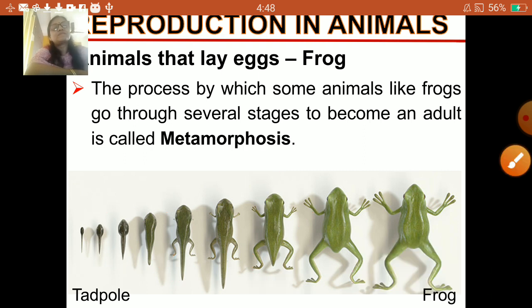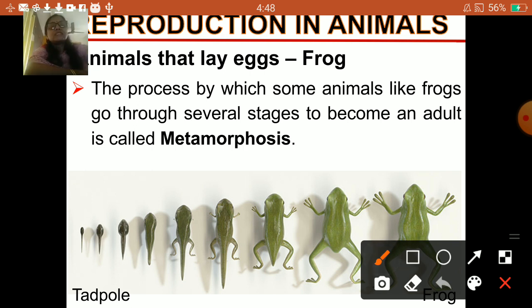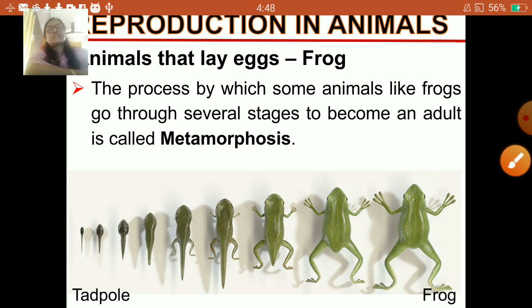So this is the final adult frog. See all these stages of development. This is called metamorphosis, the process by which some animals like frogs go through several stages to become an adult.